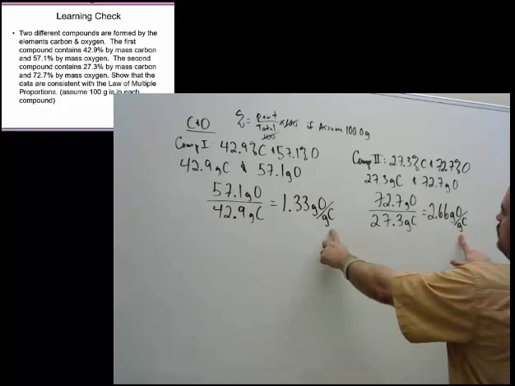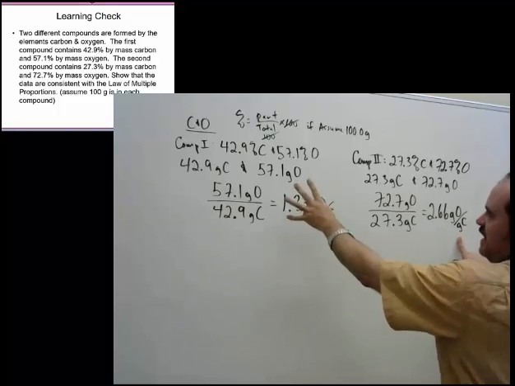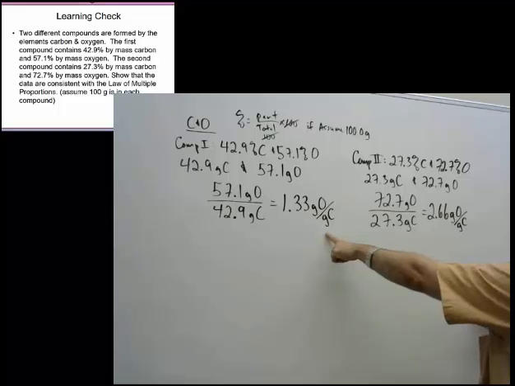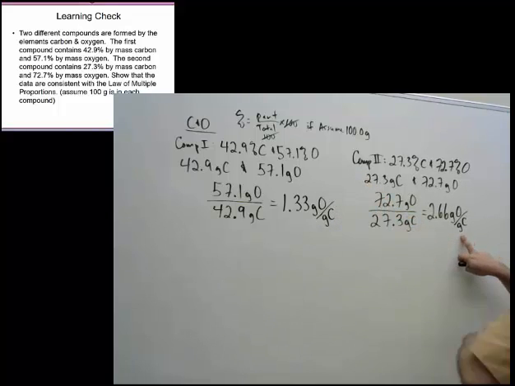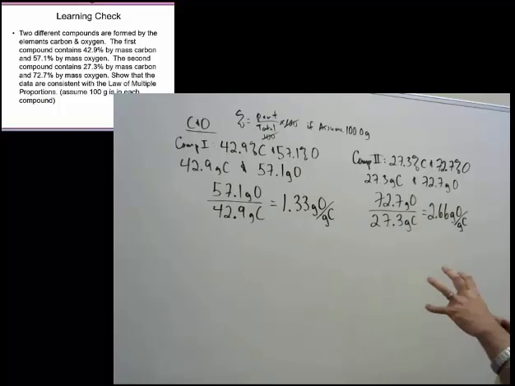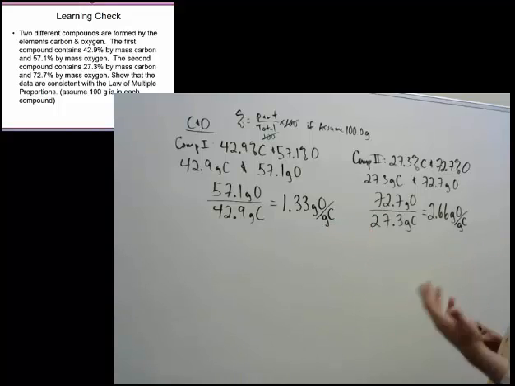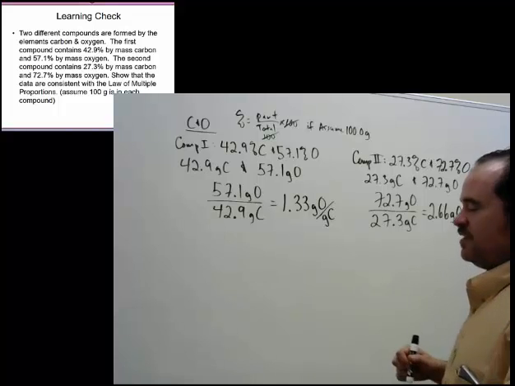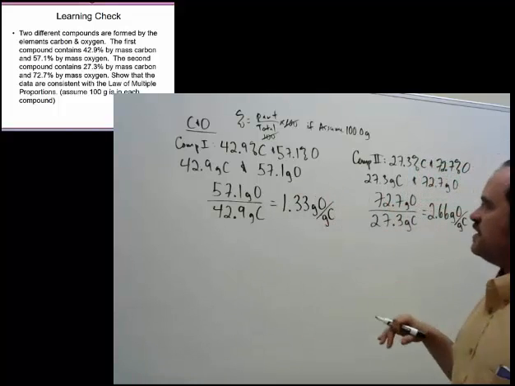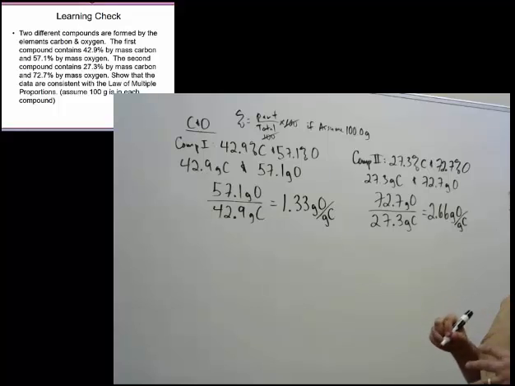So now we've fixed carbon in both. Compound 1 contains 1 carbon atom. Compound 2 also contains 1 carbon atom. What we don't know yet is the oxygen. And this will help lead us to figure out what compounds 1 and 2 are. Referring to carbon, I only have 1 type, but then oxygen may vary. So that's the first part of the law of multiple proportions. To finish it up, this is the next part we have to do.